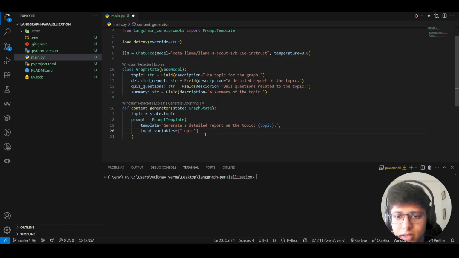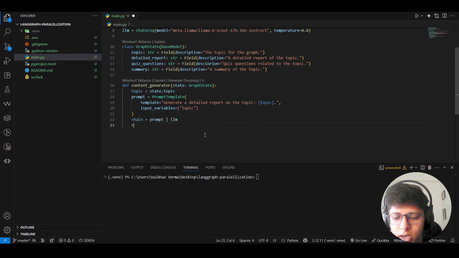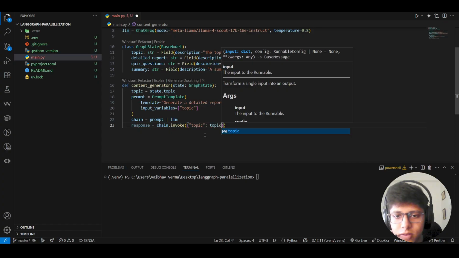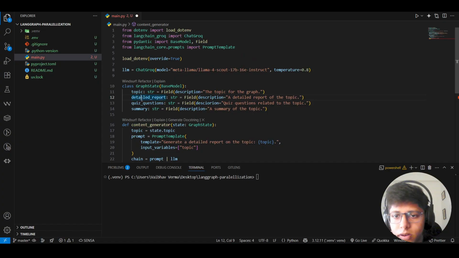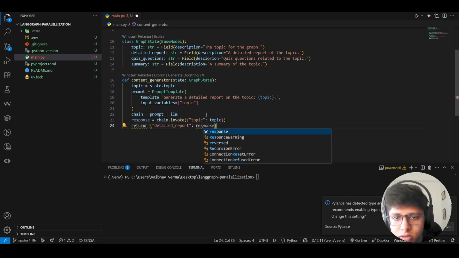Input variables is our topic, and I can create a chain out of this. So again, we go to the prompt and then we call our LLM, and now I can say something like response equal to chain.invoke, and our topic is the topic itself. Now we can return this updated state of the graph, which is our detailed report from this node. Return response.content, as it's an AI message.